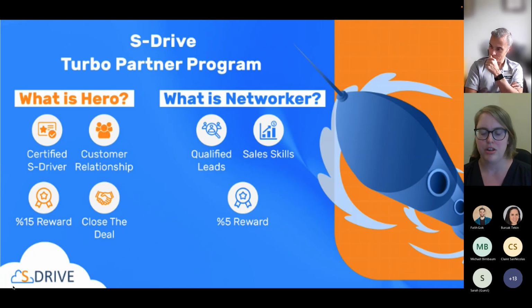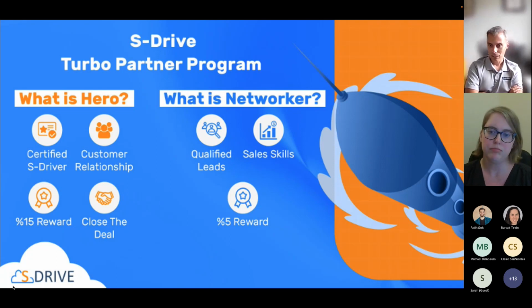Does the price include the Amazon service, or do you pay separate pricing for Amazon and S-Drive? Amazon pricing is separate. We used to combine the two, but this way it is peace of mind for our customers that they own their content and they can gain access to it anytime they want, and they control who gets to access that content. So the Amazon bill goes directly to our customers.